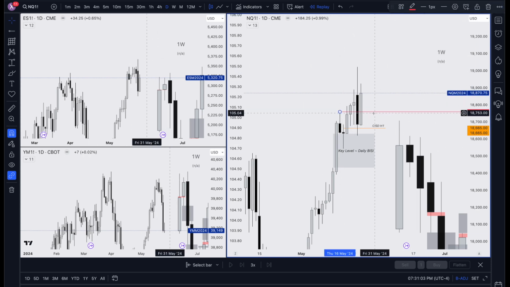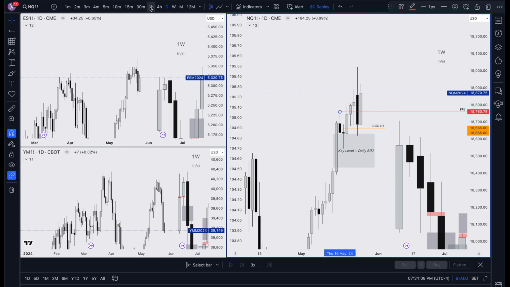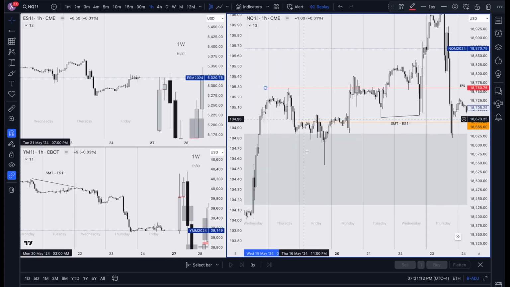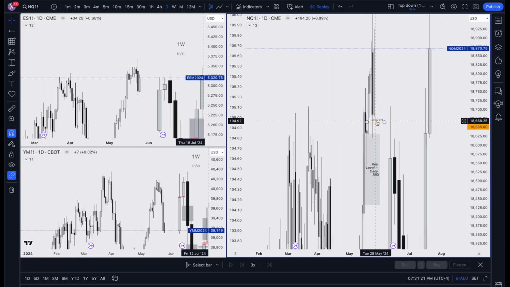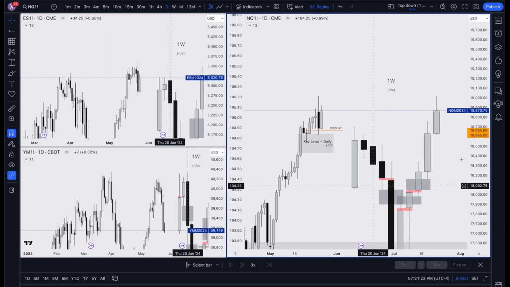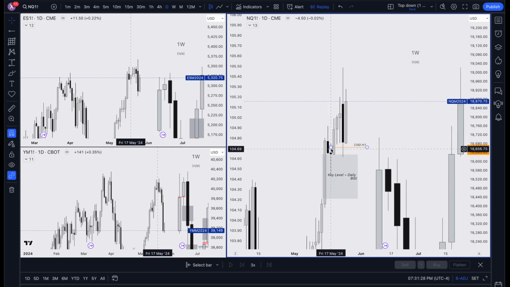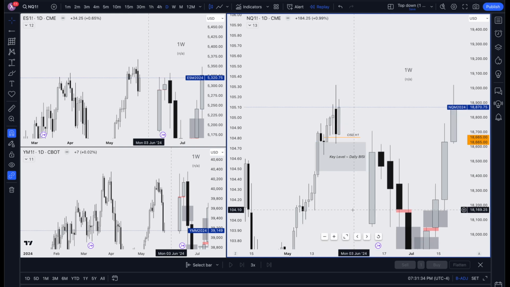So here we have our external range liquidity, right? And then again, on Monday, you can see Monday trades back into our order block and then liquidates the external range liquidity. But more so than that, I'm utilizing the fact that this is a high probability order block to frame higher prices, not just for Monday, but for the rest of the week as well. I want to see specifically how this level of price is being treated because it's so high probability because it comes into my daily key level.